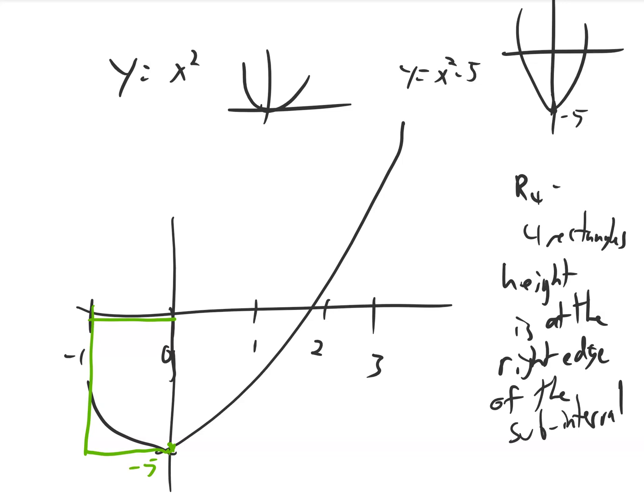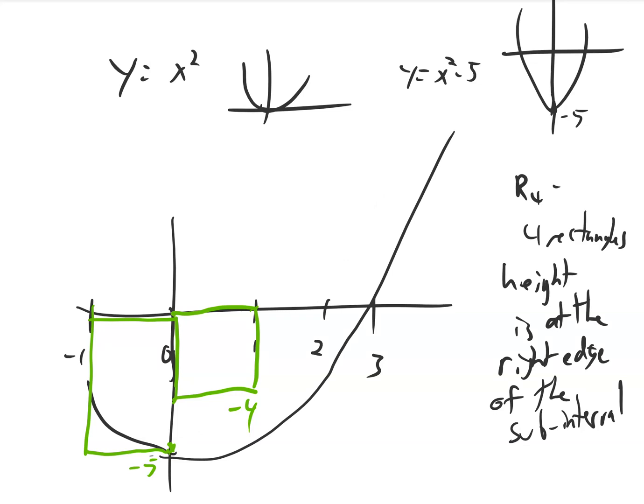And now we'll draw another rectangle here. Where the height of the rectangle is given by the function at x equals 1, which would be at -4. At 2, looks like my drawing's not that great, because it's still negative at 2. So at x equals 2, we draw another rectangle where the height is given by the height of the function at x equals 2, which there would be at -1.